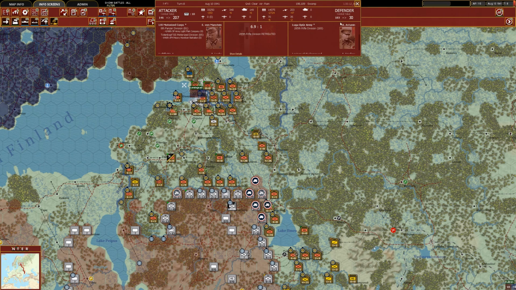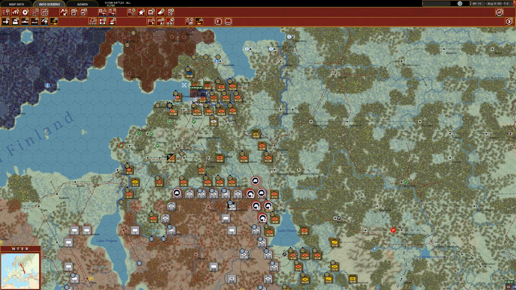So with that, though, I think when we look at generally the condition of the Leningrad front, we now have to consider, is this the point where we start giving up land to make sure we execute this door pivot? I think there's a couple priorities here.